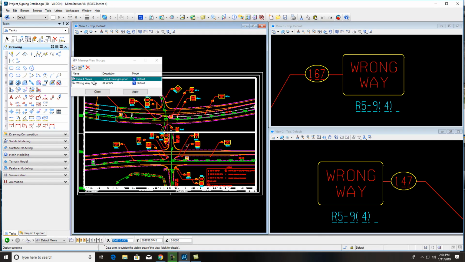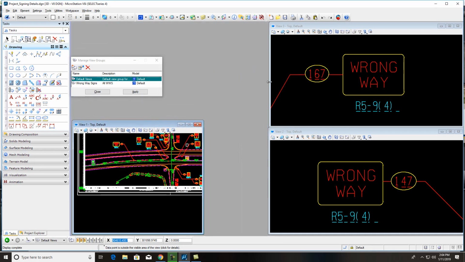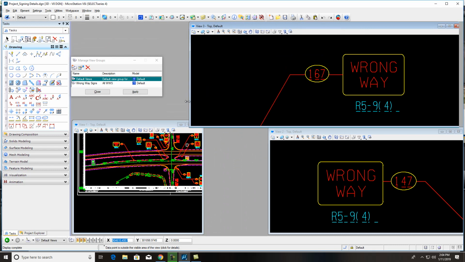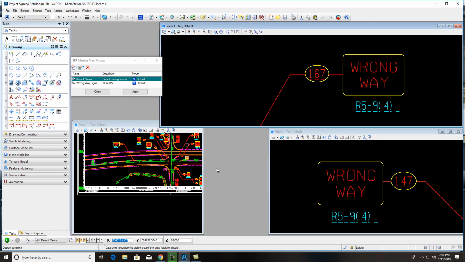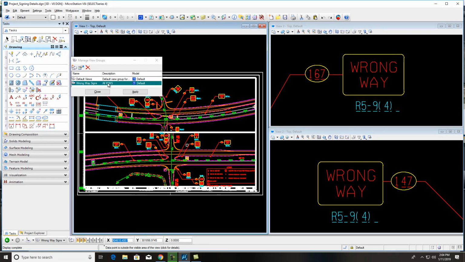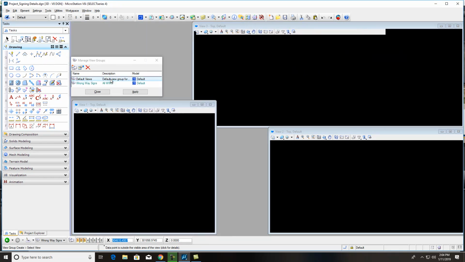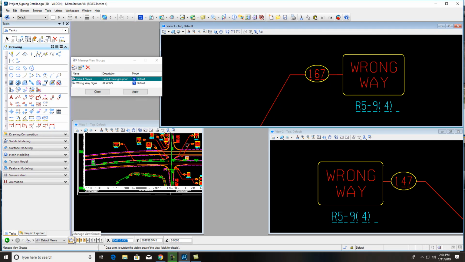So now I can default, and it goes back and it defaults, and they're the same, but I can change it. I can do some crazy stuff with it real quick. I can pull these around this way and that way. And now if I want to go back to that view, just double click it. Boom, right there it is. If I want to go back to the other view, just double click that, and that was that little button right here.